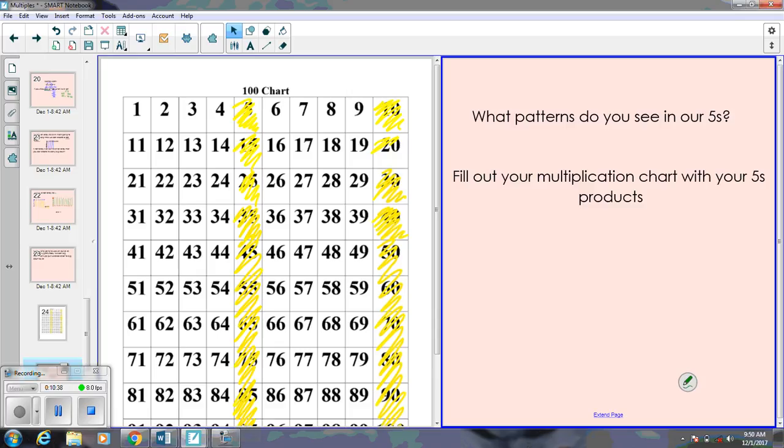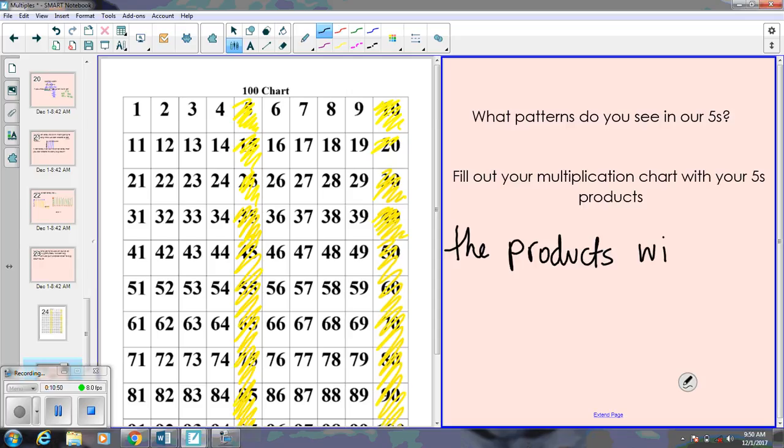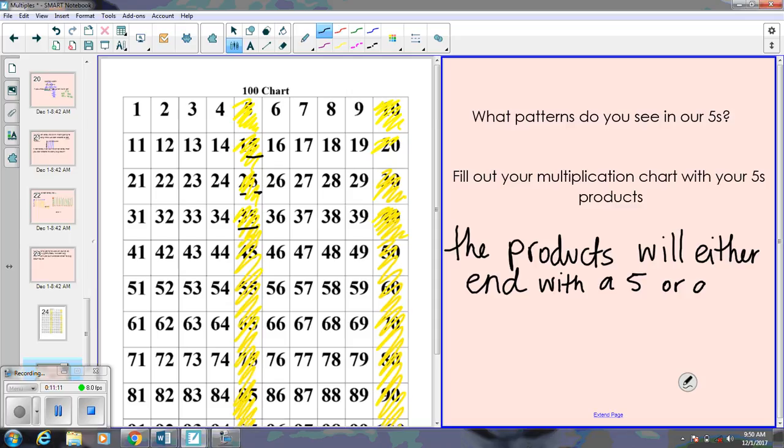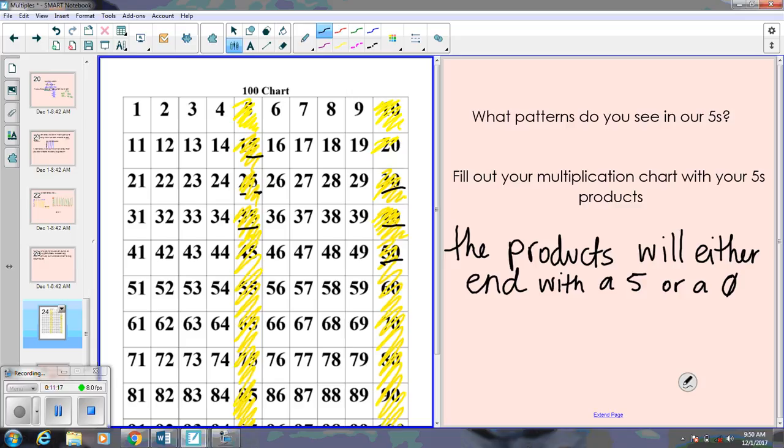When you are doing your fives times tables, the products will either end with a 5, like 15, 25, 35, or it could end in a 0, like 30, 40, 50. Look in that ones place.